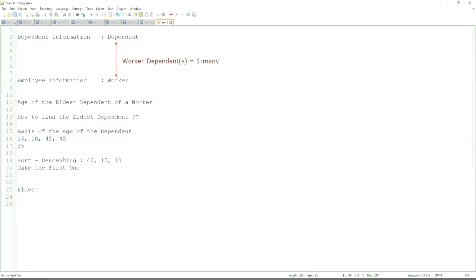But then we have to find out, is there any other way of matching or of having a tie break? If there's a tie, then how to break the tie? Then we have to think of some other logic. Is it based on the name or maybe the relationship? Let's say if it is the same age, you are only looking for a spouse, not the child, maybe?